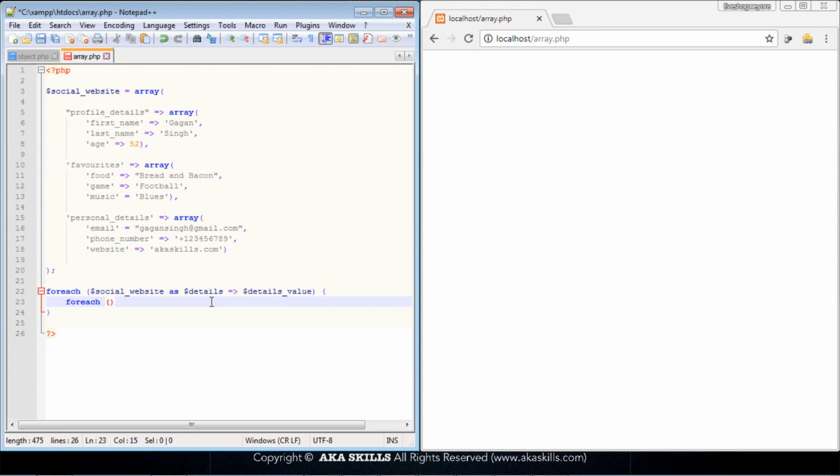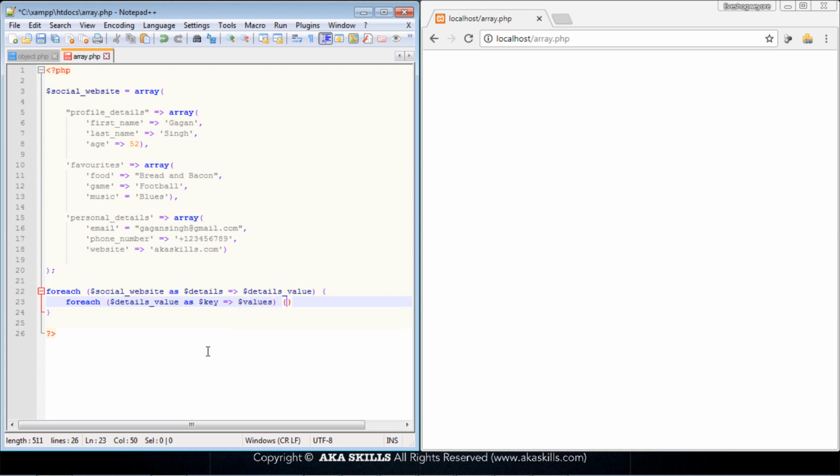So we say foreach, this time around, details value as, then we can now create another temporary key variable. Let me just call this one key, and then another temporary value variable, and I'll just call this values.